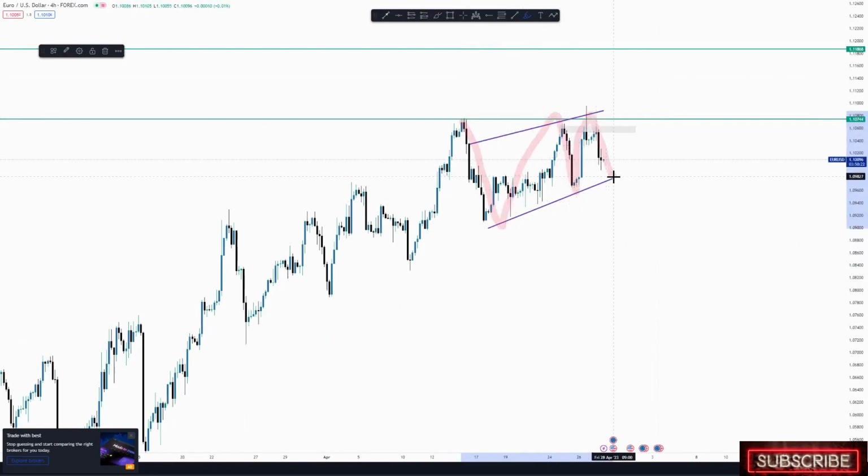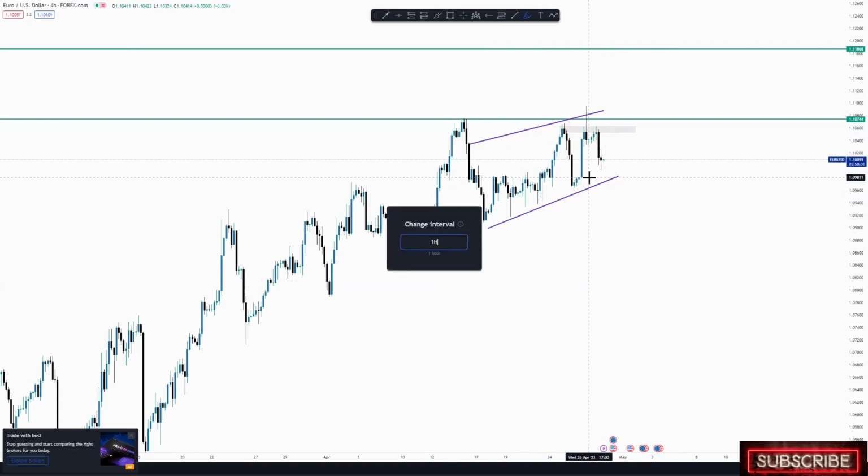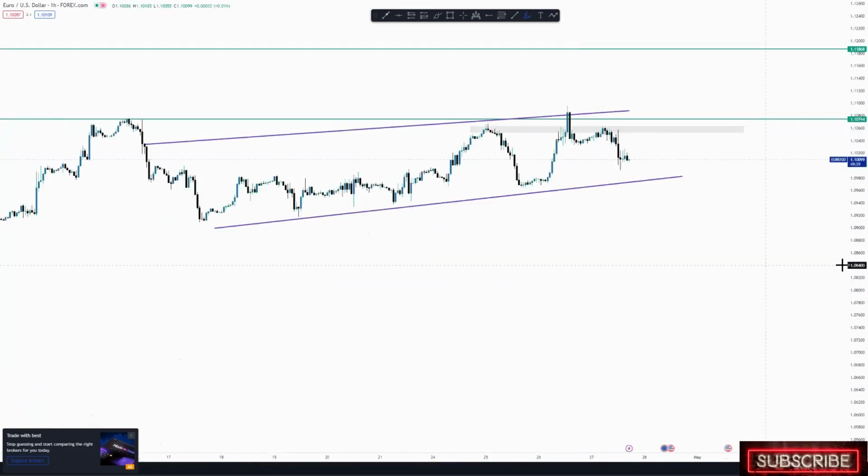So only two things can happen for me. Either the market can pull back up to reject off of that resistance, if it does not respect this one, or it can just go back up for a third touch before it actually goes to the downside, which would then mean a head and shoulders pattern, right? But let's go to the 1 hour time frame so that we can see what's going on.